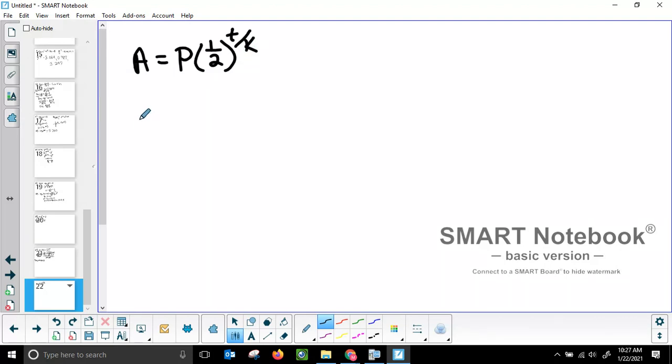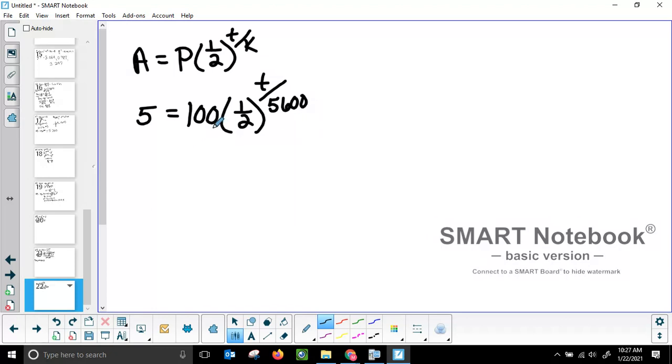Now it says that 5% is left. So you can pick whatever you want to be your starting amount as long as your final amount is 5% of that. Well, the easiest number to deal with percentages is 100, right? So if my starting amount is 100, 5% of that is just 5, equals 100 times 1/2 to the t, which is actually what we're trying to find, how long ago did the man die, over k, and it says the half-life of carbon-14 is 5,600 years.